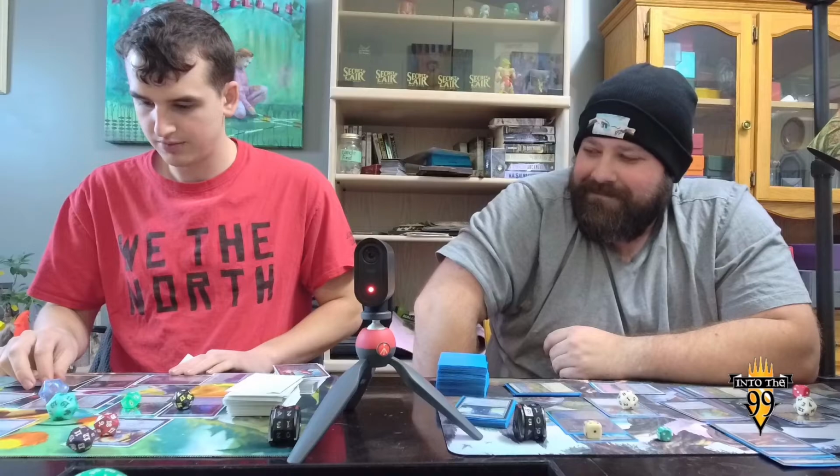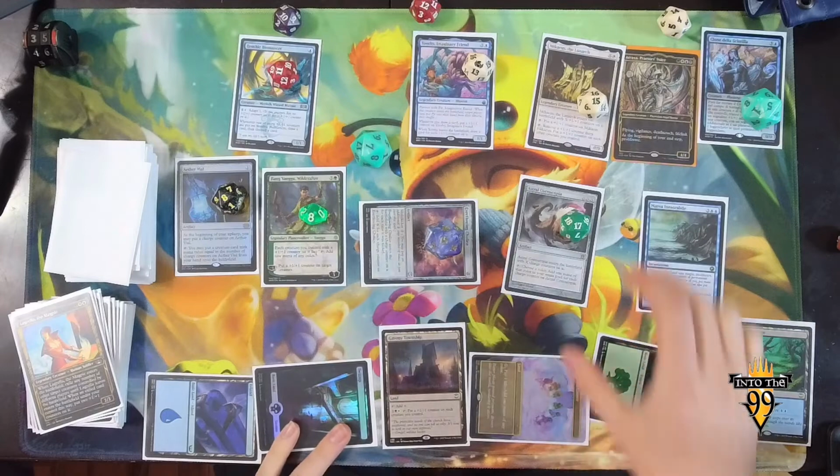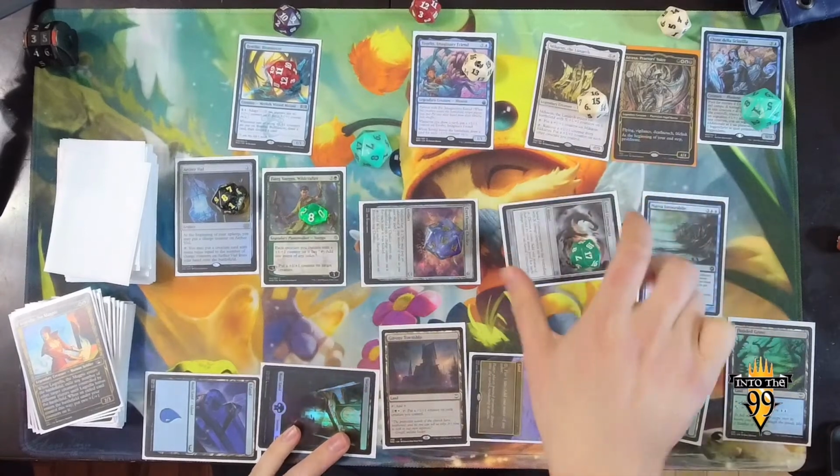Counter. You a counter, dummy. Sorry. Yeah, that's right. All right. Oh, I did that the wrong way. Proliferate. Ah, the slime counters, you coward. 1, 2, 3. Plus, I'm going to tap this for 17 white.